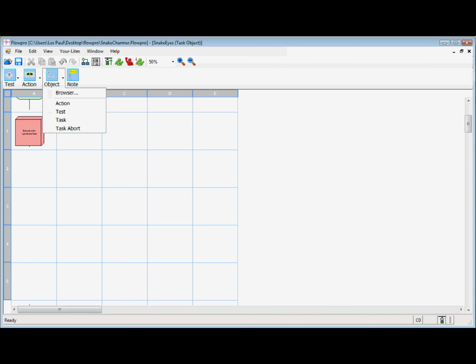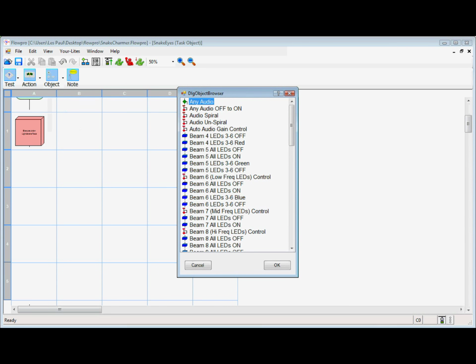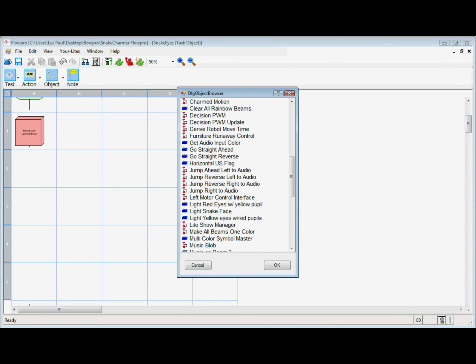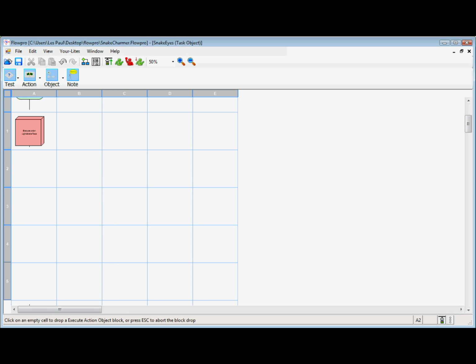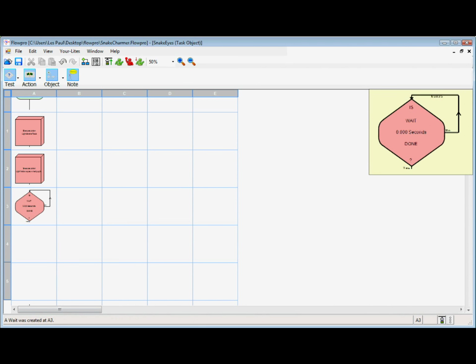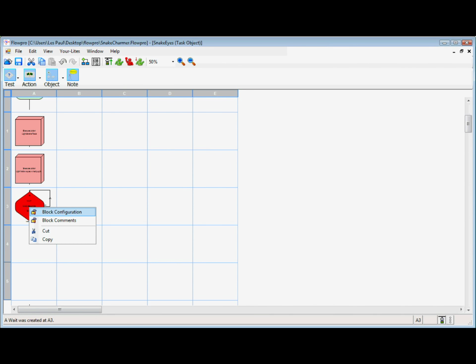The first eyes to light will be the yellow set. Then there should be a pause, and then the red set should display. Using a wait block, you can simply enter the time span.